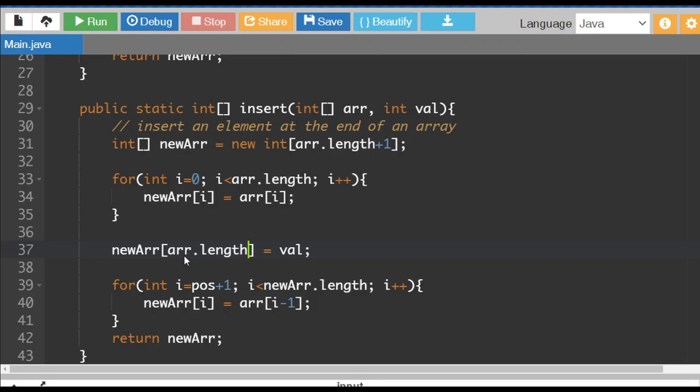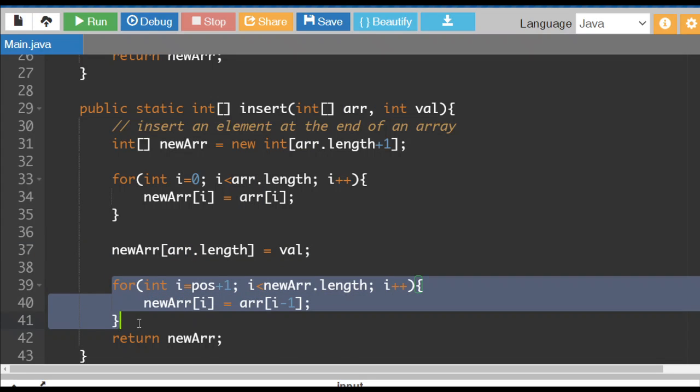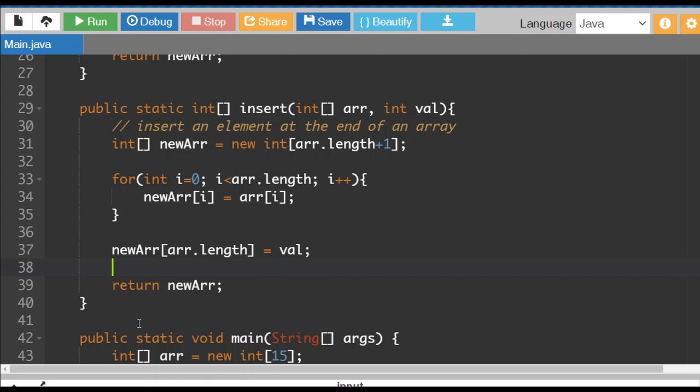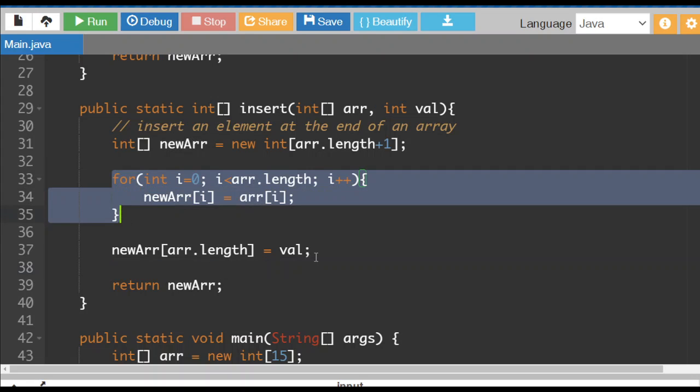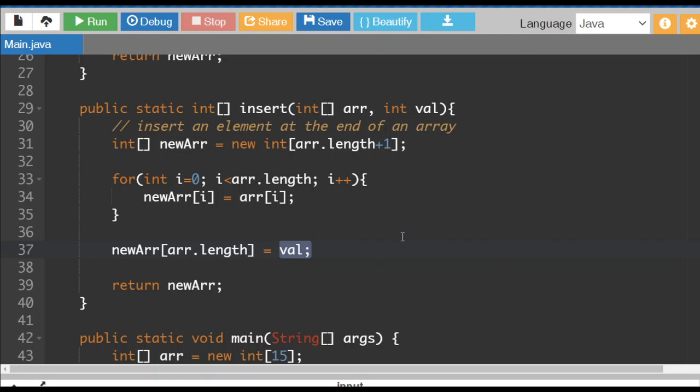Because this is larger than the original array, we can take the length of the original array and use that as a position in our new array here. And we don't need to include this section here where we are putting on whatever's afterwards. So pretty much we're copying it over and then we're adding in the value as the last element. So this is going to be very useful.